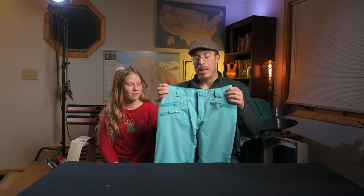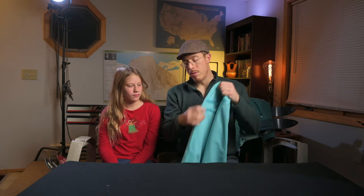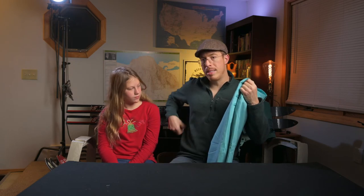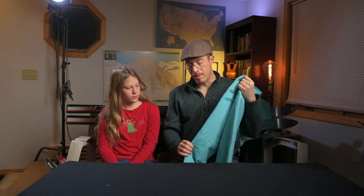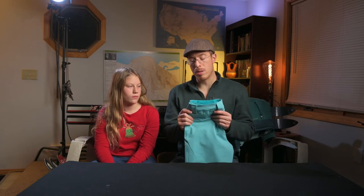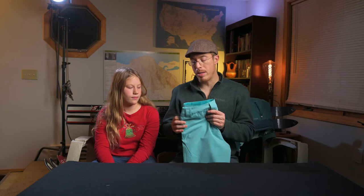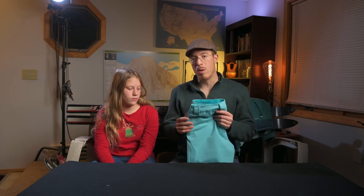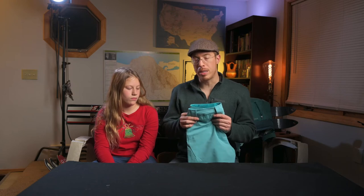The only thing that they don't have that the adult version has is zippered leg vents. I am a big proponent of being able to vent things. I like to have pit zips in my jackets, and I like to have leg vents on my pants. These do not have that, sadly. But the kids' extra large is big enough for, as you'll see here in a second when she puts them on, in the waist, and they are the right length for her now, and hopefully it'll be the right length for her next season as well as she continues to grow.